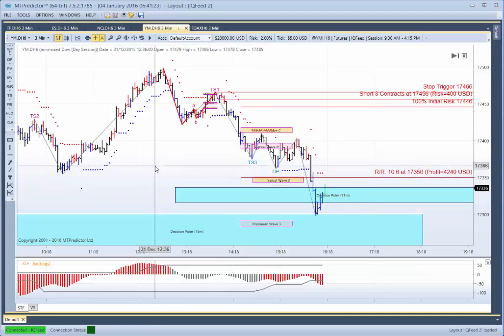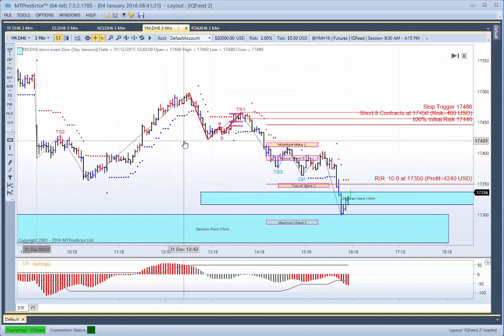Remember, this is the key to trading success. It's not about having a high percentage of winners, it's about having profits that are much, much larger than the losses. If you do that, you don't need a high percentage of winners to make money, and that makes trading a lot easier over the long run.